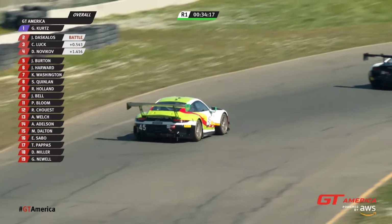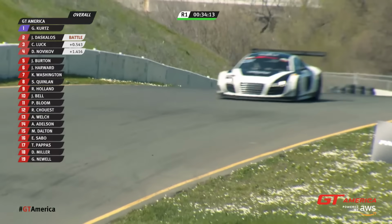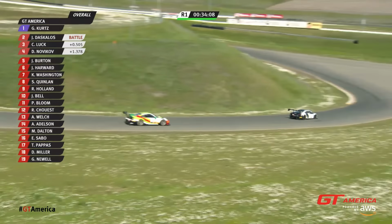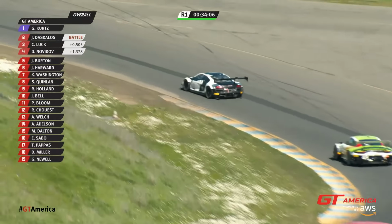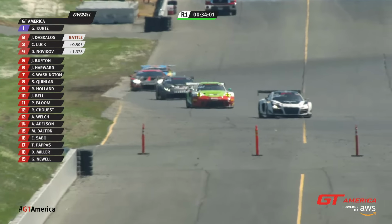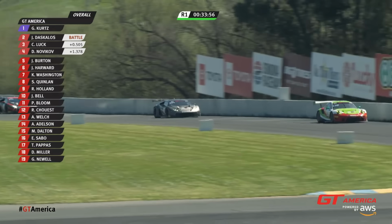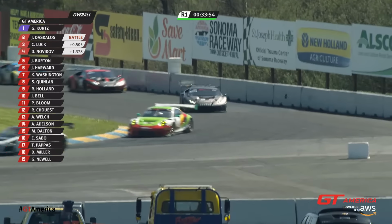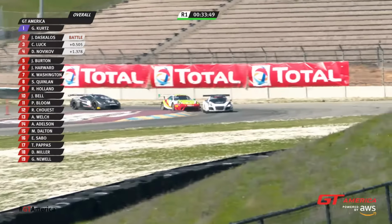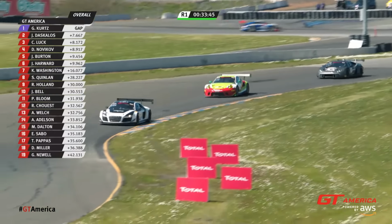Yeah, it looks like the Porsche gains ground through about turn 2 to 4, and now the Audi stretches out a little bit through the carousel and down to turn 7. That's one of the fascinating things about sports car racing. Yes, you have the balance of performance to equalize lap time, but different cars, they'll make that lap time in different places, and so you'll see that ebb and flow over the course of a lap. And that's what makes it so interesting. And also, the drivers really have to strategize. How can I use my strength or the other car's weakness to get by? And they really have to think it through.